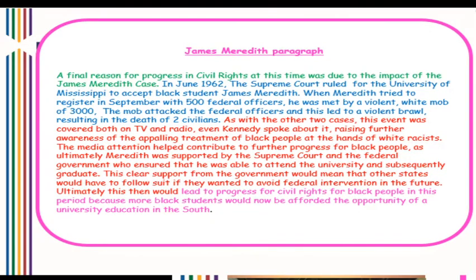As with the 2 other cases, this event was covered both on TV and radio. Even Kennedy spoke about it, so President Kennedy, raising further awareness of the appalling treatment of Black people at the hands of white racists. The media attention helped contribute to further progress for Black people, as ultimately Meredith was supported by the Supreme Court and the federal government, who ensured that he was able to attend the university and subsequently graduate. This close support from the government would mean that other states had to follow suit if they wanted to avoid federal intervention in the future.